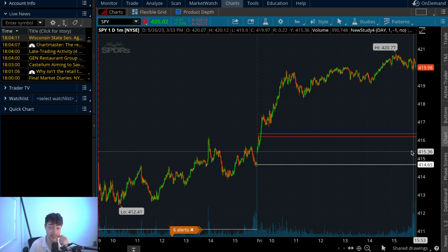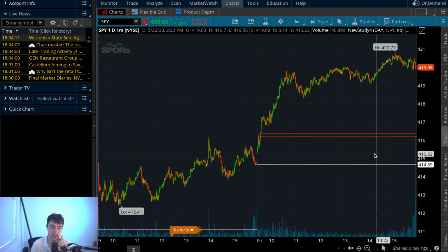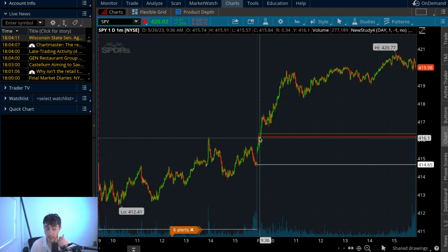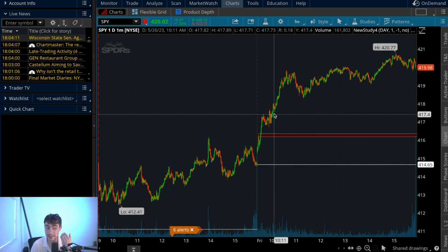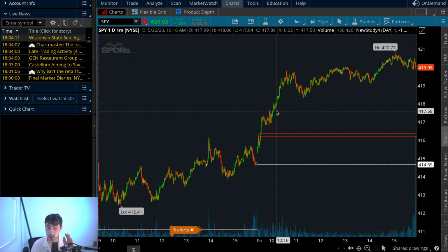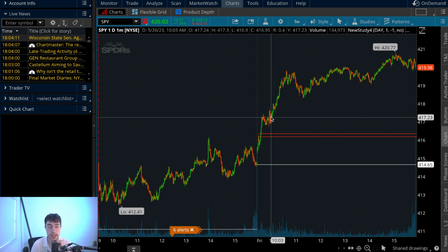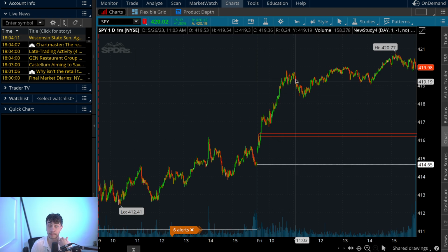But with that being said, I try to position myself in the best trades I can possibly make. If puts aren't going to work in this situation and I'm stopped out and I don't want calls at these levels, even if it looks bullish or whatever it is, I just don't want calls. I'm just going to sit on the sidelines. Sometimes I'll try to chase the trend. Sometimes I'll sit on the sidelines. If I'm not chasing the trend and I'm not sitting on sidelines, I'm waiting for the best opportunities for reversals.